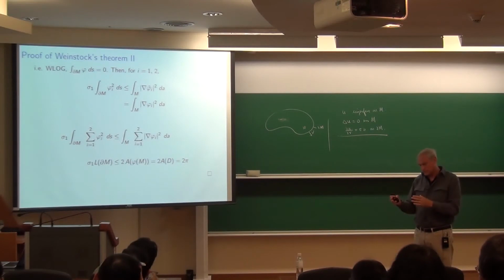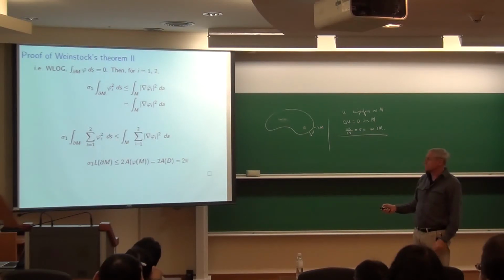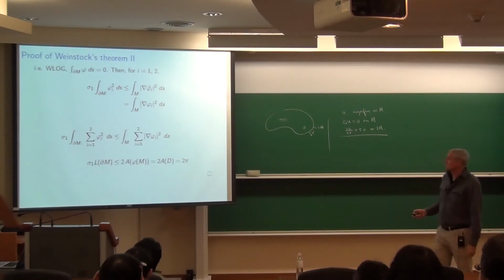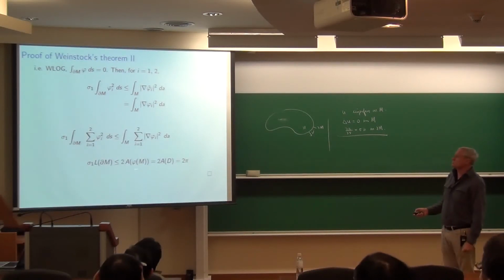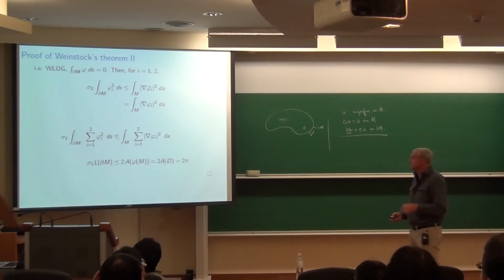So it's a conformal map. So the area is the integral of the complex derivative squared. And that turns out to be just half of the sum of the gradient of phi squared. And so that's 2 times the area of the image. The image is the unit disk, so the area is pi. So that's the proof. It's a very beautiful and elementary proof.